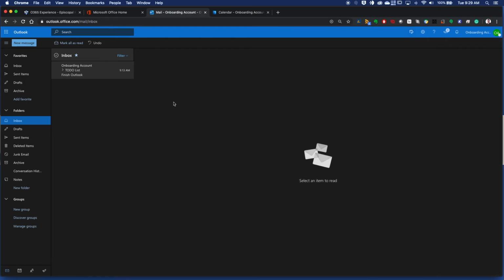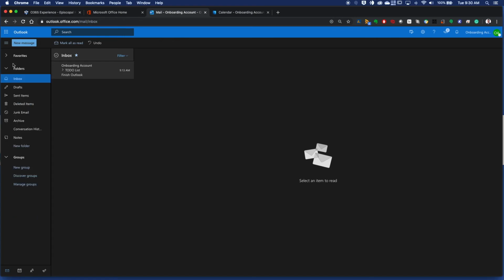A final point, when you look to the left side, you'll notice that it seems like you have two inboxes. These are really just two different views. You don't necessarily need to have both of them open. You can close favorites and simply just use everything listed under folders. Although groups are available, they're currently not part of this onboarding process. There'll be more to come for groups later. They are a really powerful tool, but they do need to be deployed correctly, and there needs to be a little bit of an agreement between departments on how they're used.